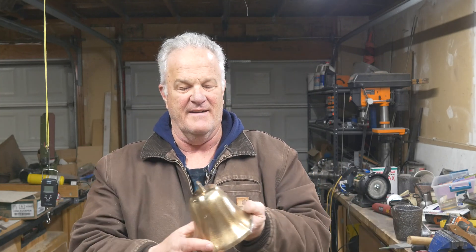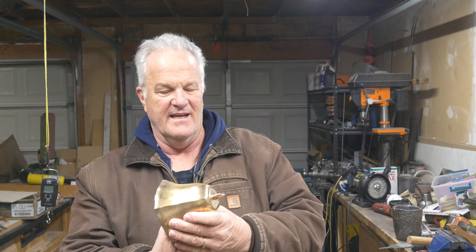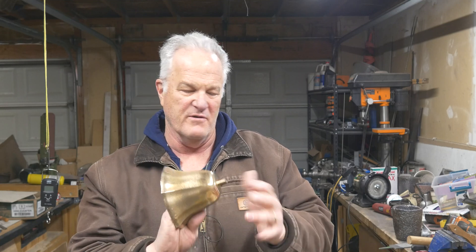Good news is my wife loved them both and they were both gifts for her. We'll get those hung up around the house, out in the barn somewhere so she can ring them — maybe she can call in the cowboys for dinner. Anyway, that's it — a couple of fluted bells. I love the shape, I love the way it came out. I didn't go to a huge degree of polishing — I kind of wire brushed it and then just ran it on the buffing wheel for a second just to put a little shine on it. You guys have a great day.